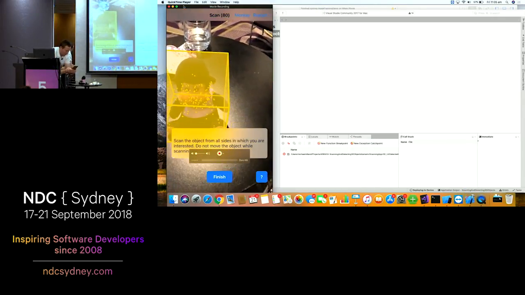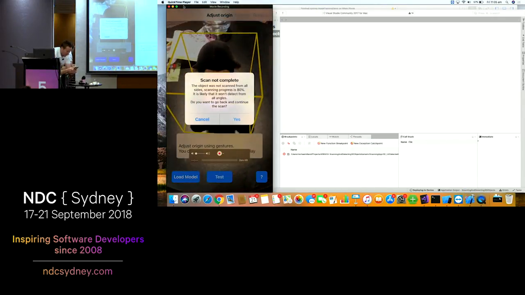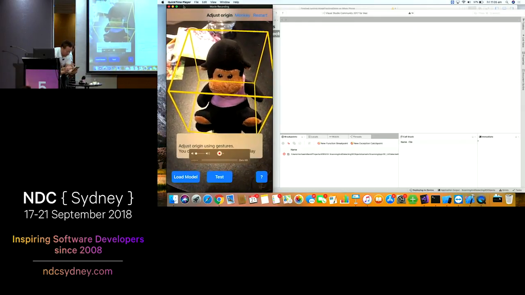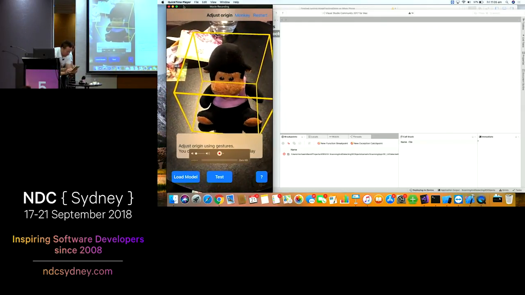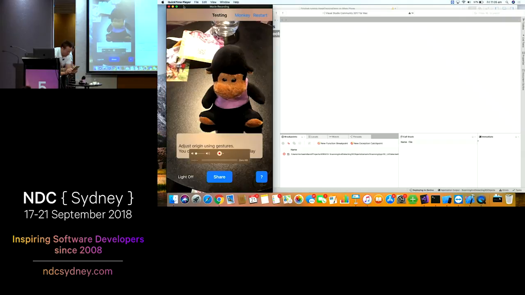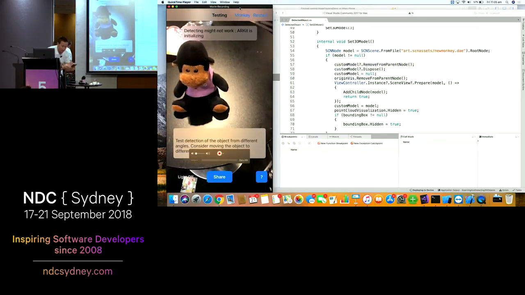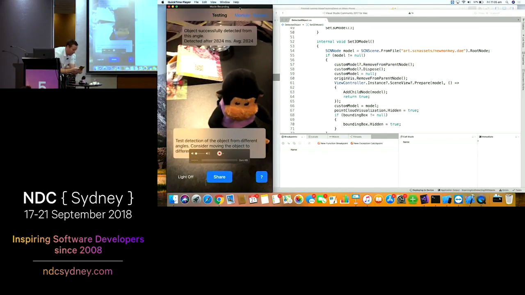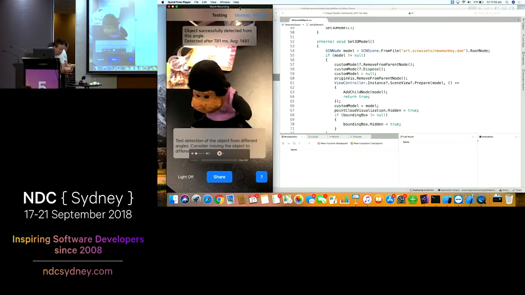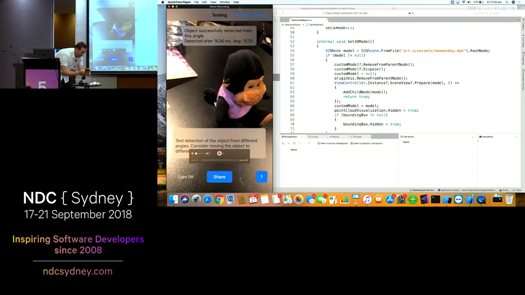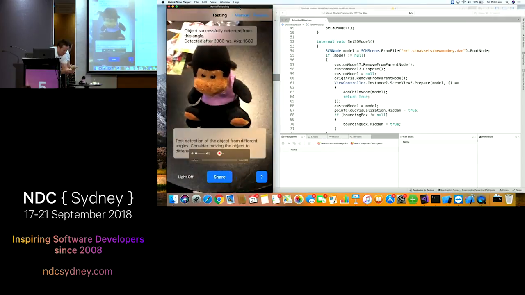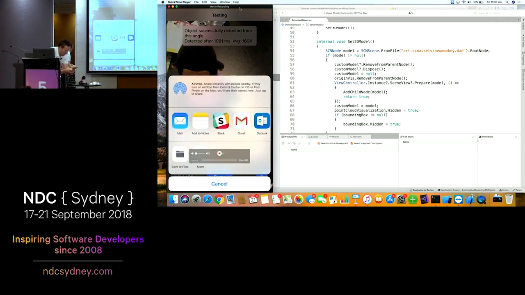I'm not even going to bother doing the back of it, so let's just finish that off. What I'm actually going to do is see if it's working, so it's detecting it. So that's great.